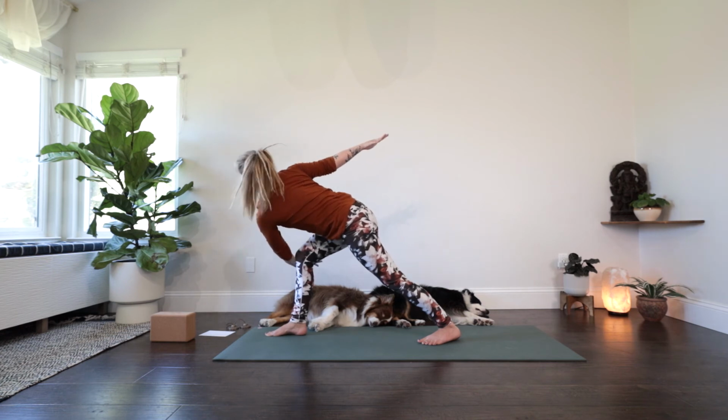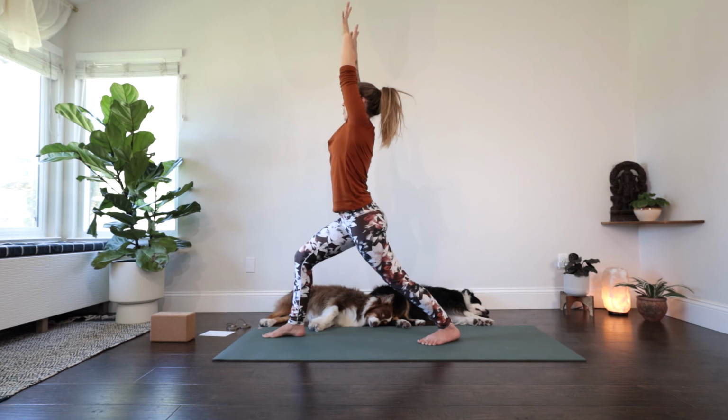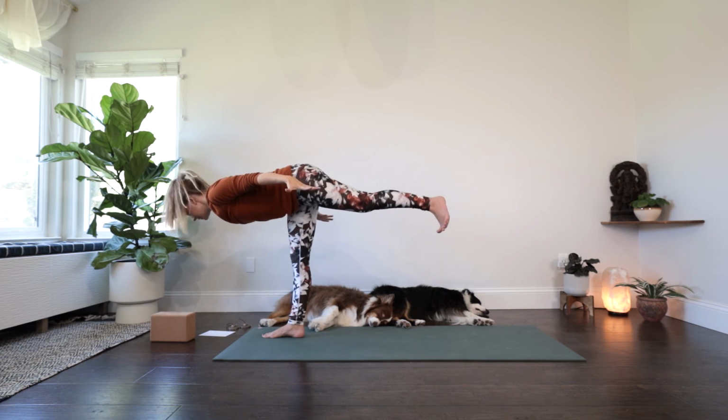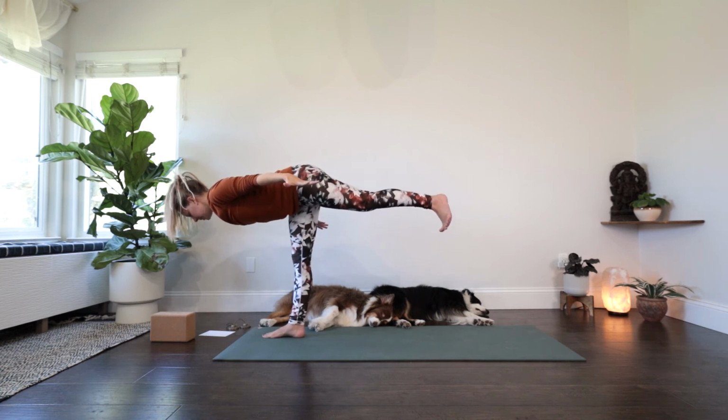Inhale, reach up. Exhale, swing the arms down for momentum. Float the left leg up and back as the heart comes forward. Palms face the earth by your hips. Draw the shoulders away from the ears. Chin toward your chest. Push down into the big toe as you flex the left heel out and back.